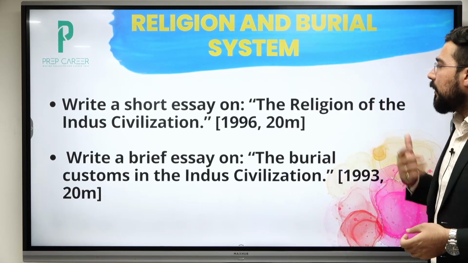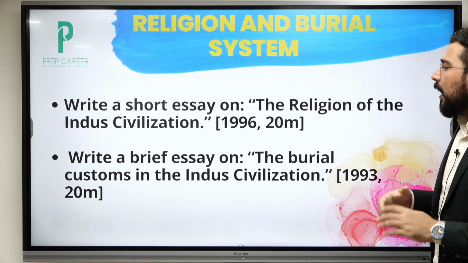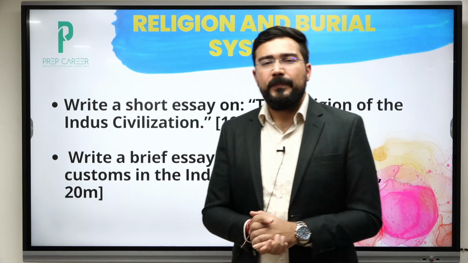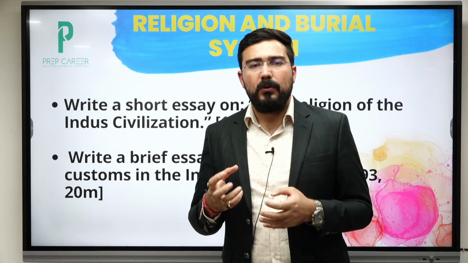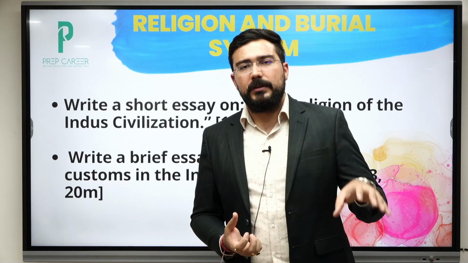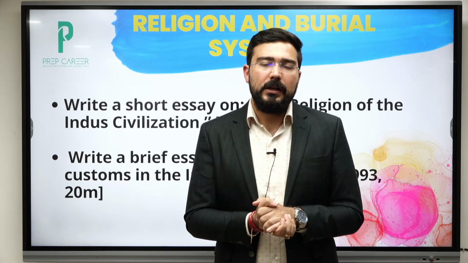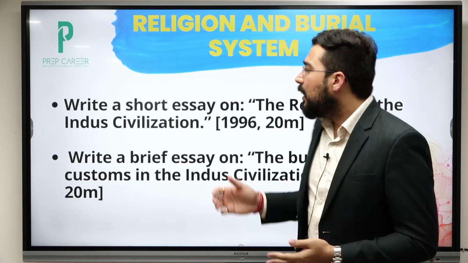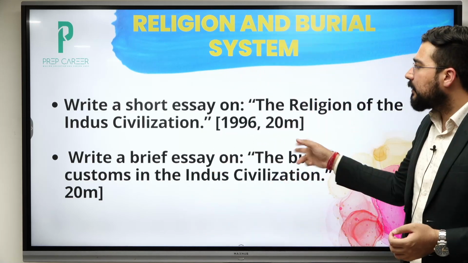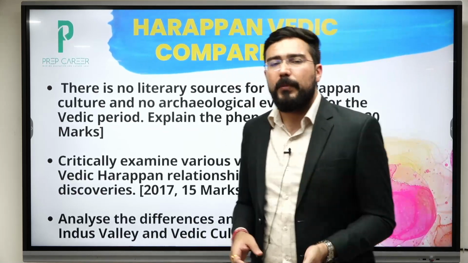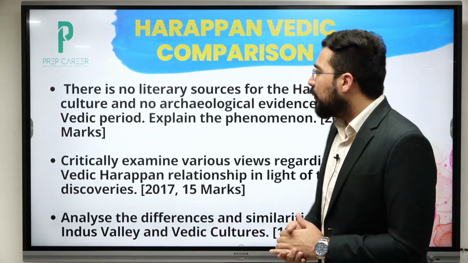On religion, they have asked about the religion of the Indus Valley Civilization and the burial customs. Both these topics are very easy to understand. John Marshall was the person who was able to outline the various artifacts, and on the basis of this, he said these things are part of Harappan religion. He did this in 1931. So on the basis of that introduction, you can always write about the mother goddess, nature worship, fire worship, etc. Burial systems of multiple types, all those can be written.